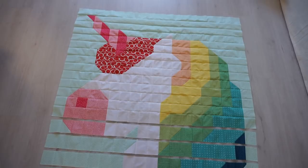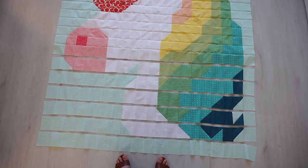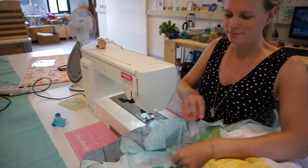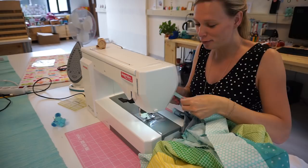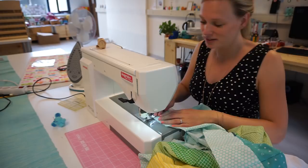The unicorn is almost finished. Only 1, 2, 3, 4, 5, 6 more rows to attach. Time to stitch up the final row of the quilt. I really like how fast of a project this was. Well, of course, I still have to add some details to the quilt and then make a sandwich and quilt it through, but the quilt top was pretty fast.